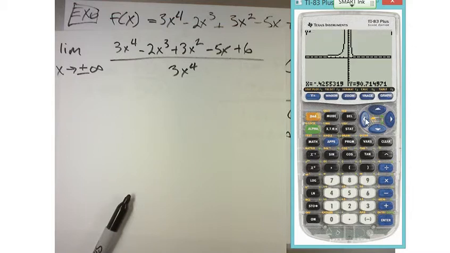If I hit trace and I start to approach negative infinity, what does it look like my y value is approaching? 1. Okay. So now let's go the other way. There's a reason for that, right? And I'll explain that to you in a second. So now we're going to start to go towards positive infinity. Now I want you to look at this carefully. It's a little different, but what does it look like it's approaching? 1. Okay. It looks like it's approaching 1, but it comes up from the bottom, right? But it's approaching 1.